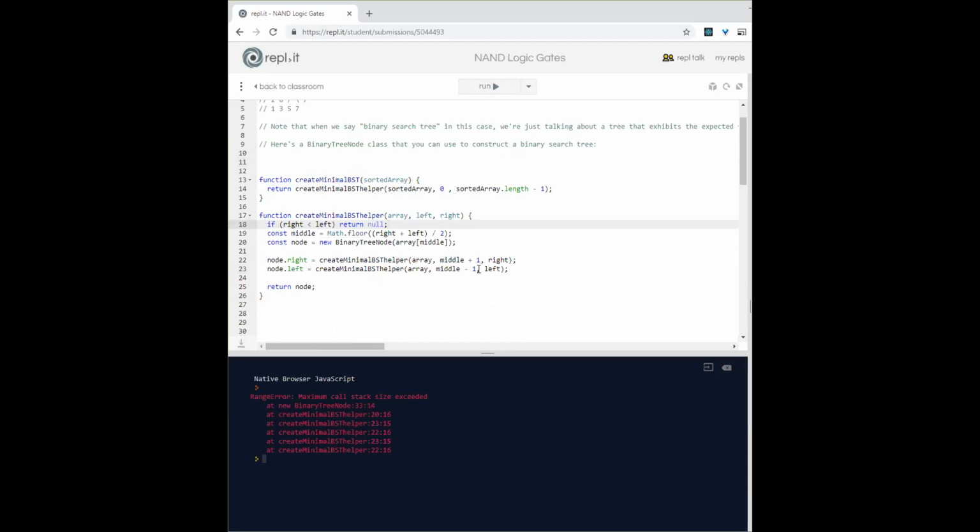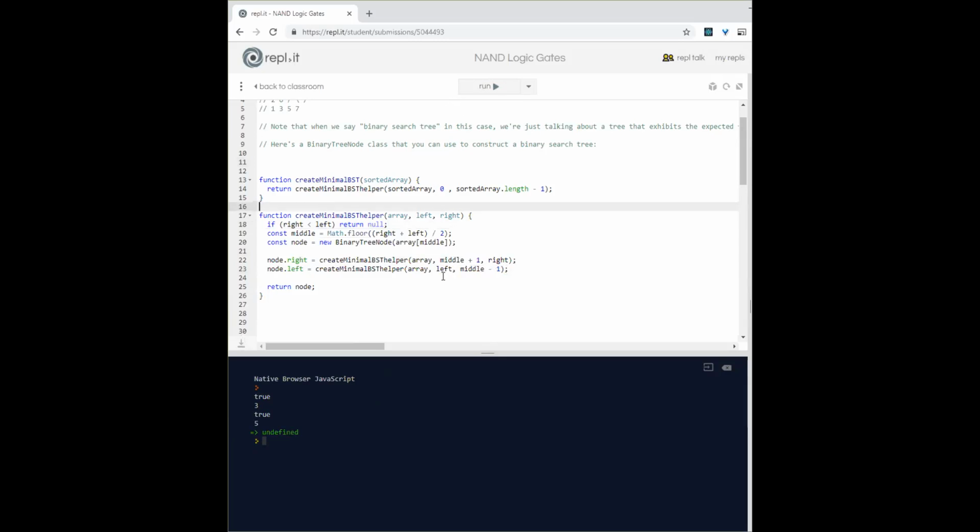Max dot for that right plus. Okay. Const node dot left. Do you have an error there? All right. So the order did matter here.